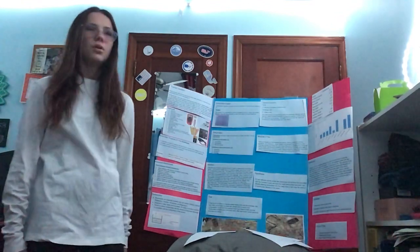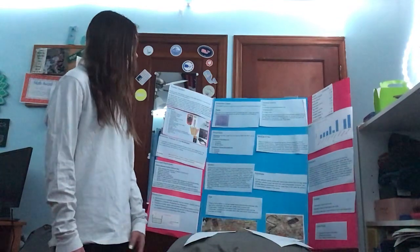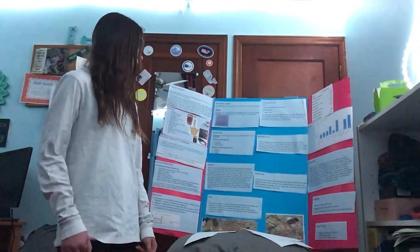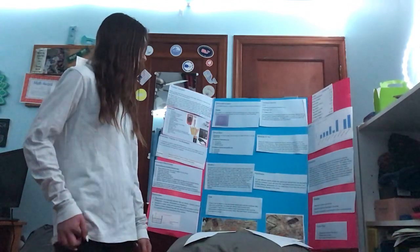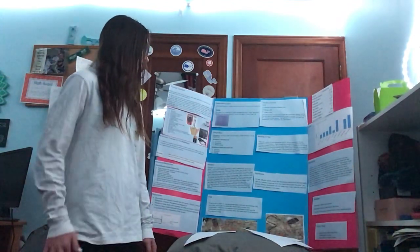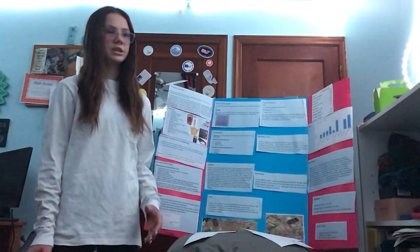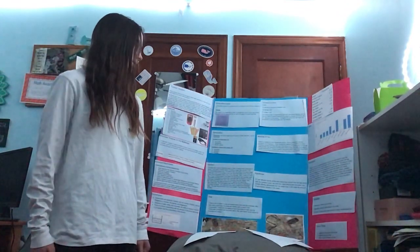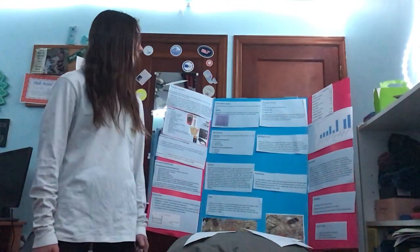Dehydration. Without electrolytes, you can suffer from dehydration. Dehydration is the loss of water from the body at a faster rate than it can be replenished. You can get dehydration when you sweat and you don't drink water, because electrolytes come out when you sweat. And you can also get dehydration when you don't drink enough water even though you're not sweating.